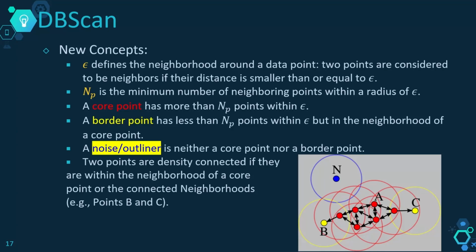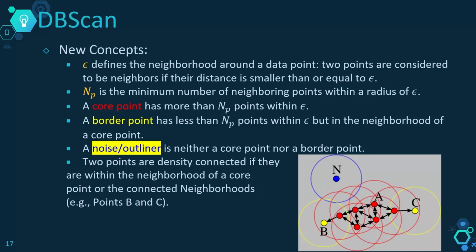Then we take a look at C. This point between A and C, the red point, you can see that we draw a circle. You'll find that there are 2 other points within that distance, epsilon. So there are a total of 3 points. So that means it's a core point. So we mark it in red. We do all the points in the same way. You will see that we have 6 red core points, right? 6 core points. C is not a core point.